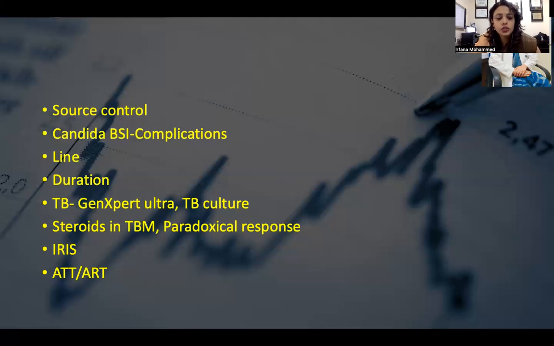I would like to take this opportunity to discuss a little bit about TB and ATT-ART. So any patient, if you are suspecting TB and you are sending investigations, always try to send not only AFB stain and culture, but also GeneXpert Ultra, because in India, there is a lot of drug-resistant tuberculosis: pre-XDR, MDR, XDR TB, TDR also, sometimes totally drug resistance also. So once you lose that opportunity initially, the patient will be just roaming around for 3 to 4 years without a proper diagnosis, just taking first-line TB drugs and just worsening.